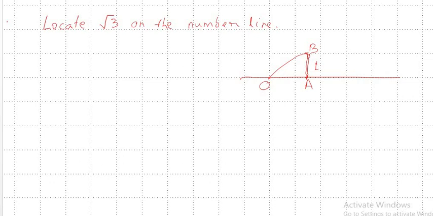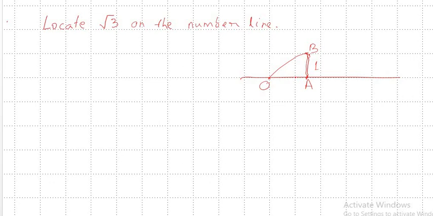This 1 unit is the same for all types of irrational numbers, like root 2, root 3, root 5, root 7, root 11, root 13. For every case, this AB is always 1 unit. Now the second important thing, and the most important, which varies, is OA. What will be the measurement of OA?